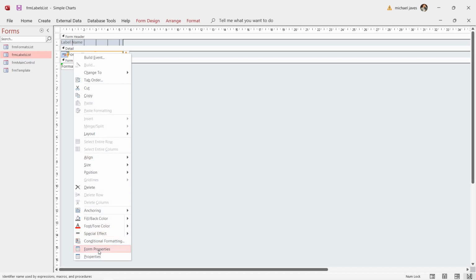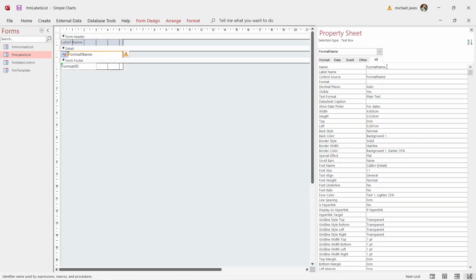Now what we want to do is change the generic name I was giving this. Now I'm going to change it. Label name, copy, and txt underscore label name. And format ID: we don't want format ID, we want label ID. I just copy the name and update it.